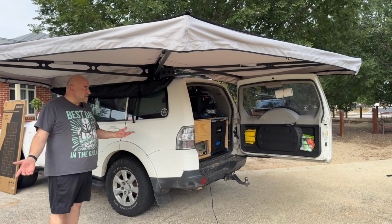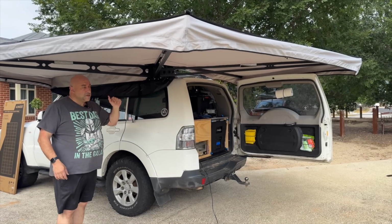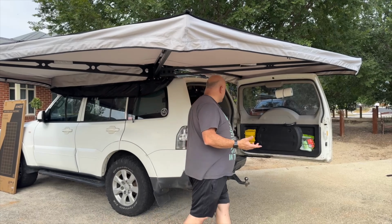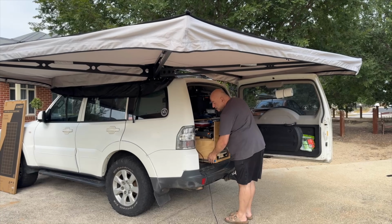Would highly recommend the brackets. And again, not just for King's awnings. If you've got other awnings out there that you need to fit to your car roof racks and they don't come with brackets and you've got to buy them separately, this is definitely a good option for you. So I would definitely consider it.